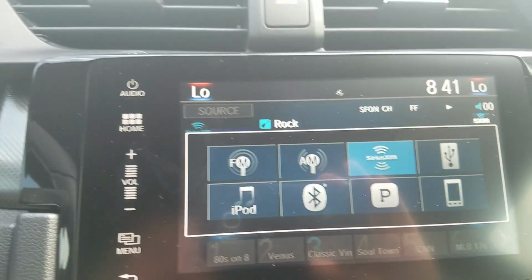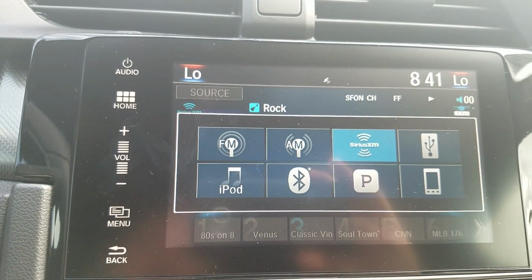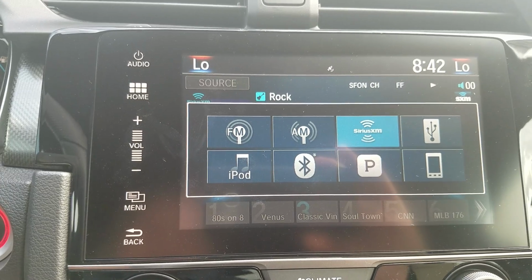Auto. And there's actually a hole right up here where you can run the wires up through so you don't have stuff running around the sides and everything, right? And then I have a secondary USB down in here. So as far as USBs go, I could plug in a USB drive, I could plug in a phone, an MP3 player, a lot of different ways I can listen to music that way.